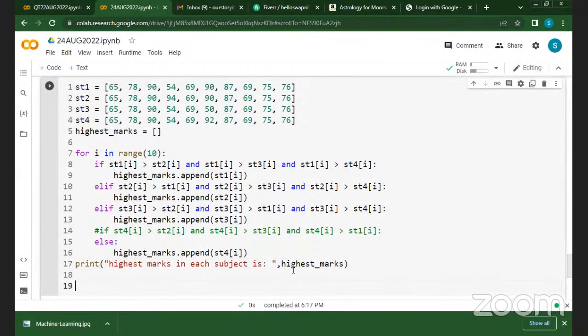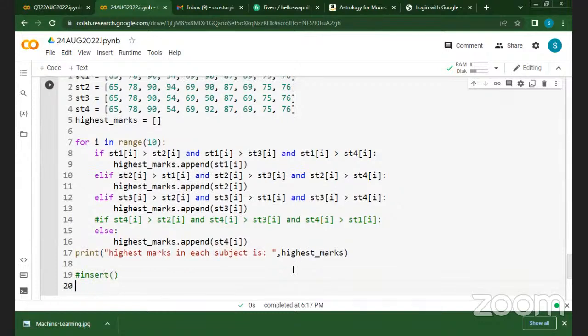It's called insert. We have seen append and this is insert. Insert also adds a value to the list, but insert takes a position. So if I say ST1 dot insert, it takes the position.